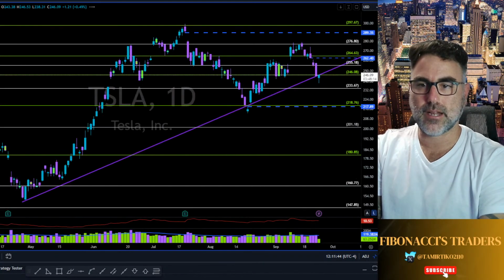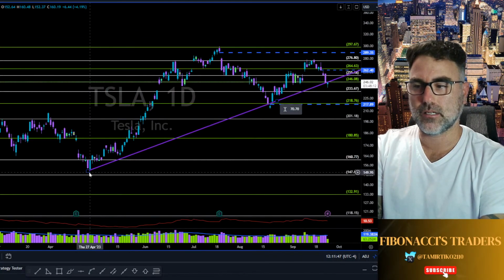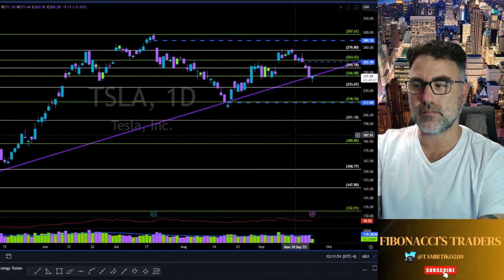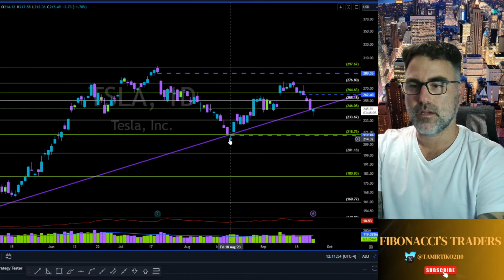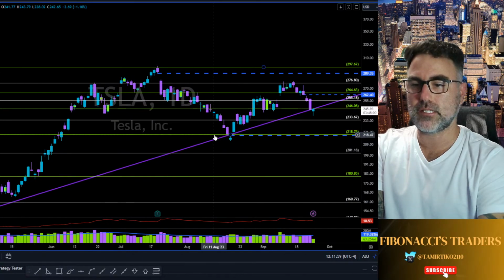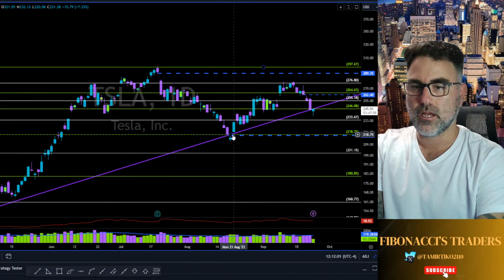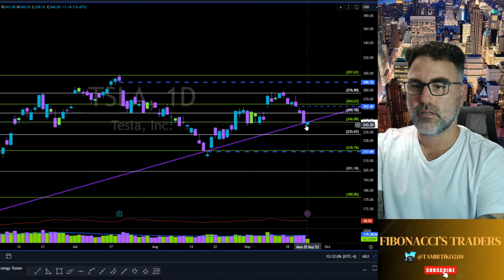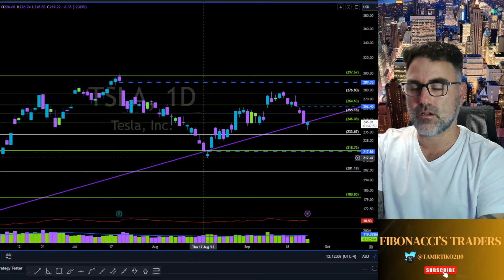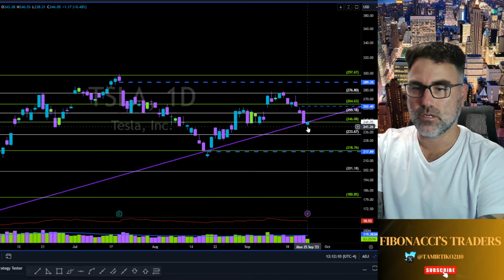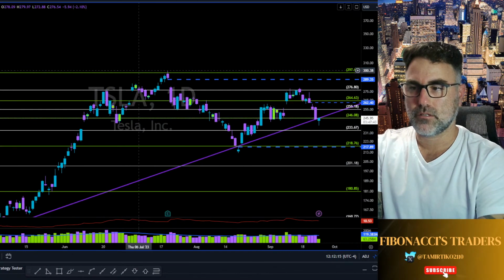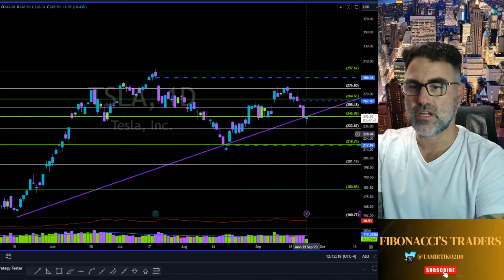Tesla, not surprising, this purple trend line from support now becomes resistance. But if we look left, we also had this doji back in August, downtrend, broke below this trend line with a doji. Same thing going on today. Can bulls replicate the same price action from August? Also here, stay tuned. But for now, Tesla is in a retracement mode.